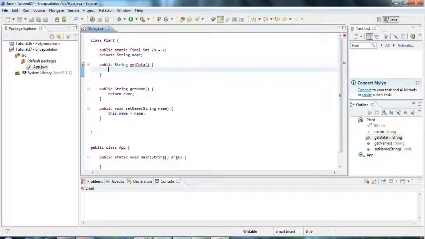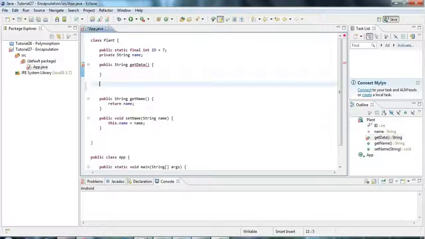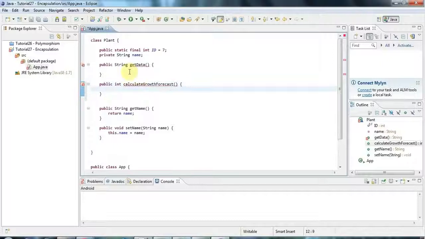Suppose this uses a method that's only used by the class internally, like a public int calculateGrowthForecast. This is not intended to be used outside the class, just within the class. I'll just return 9 for the moment. In that case I want to make this private.